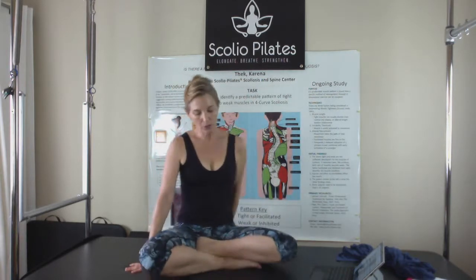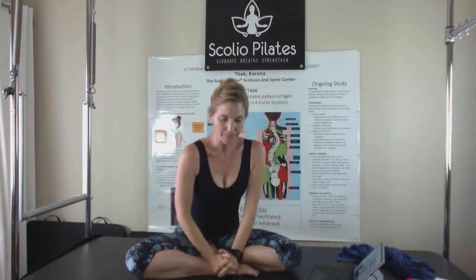All right, so that is the side. If that's my convex side, then that's where my side bend is. And when I push with both arms overhead, this is also why I really want you to get a mirror. When you push those arms up, that right arm is going to try to push harder than the left because that's where my spine wants to live. So just be really, really certain that we go both arms up. Both arms lifting, and stretch that left arm up more than the right, if your convexity is the same as mine, otherwise it's the reverse. Okay, that's probably enough of that. We'll answer questions about that one later.